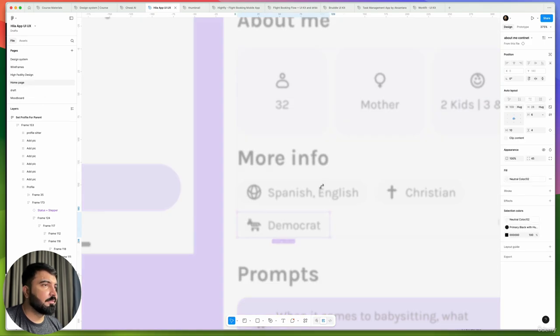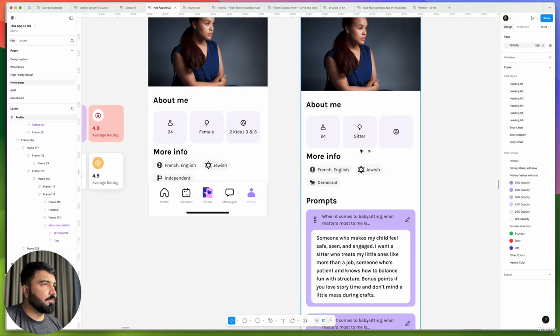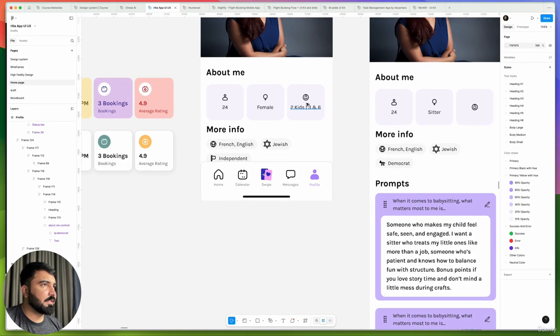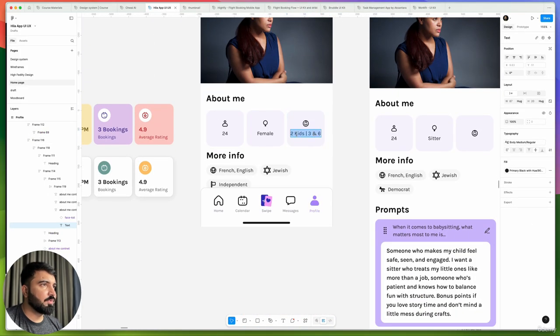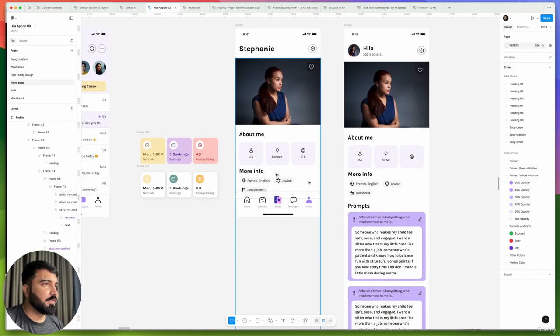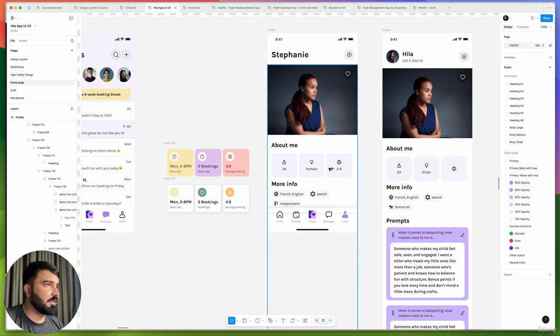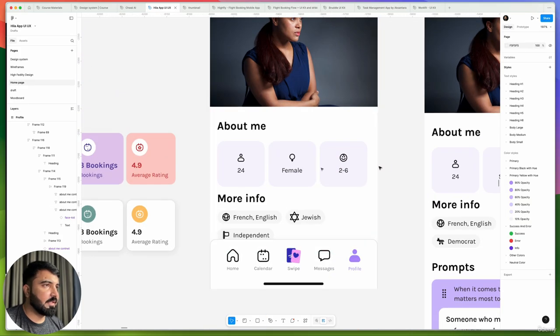Perfect, and paste it here. Okay, so we have implemented all the requirements in here. Instead of this 2 kids, we will just include range 2 to 6 years old. All right, so this setter will help with that, kids.